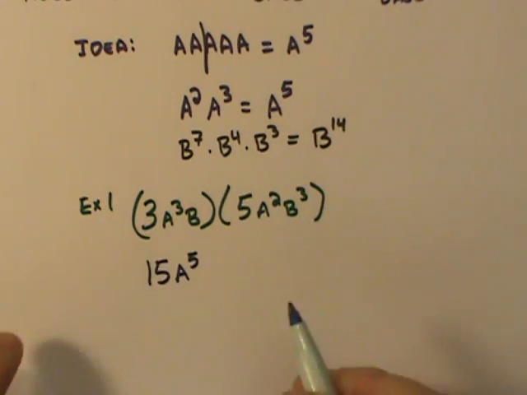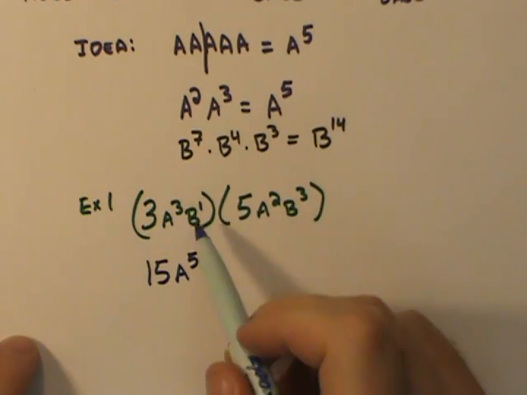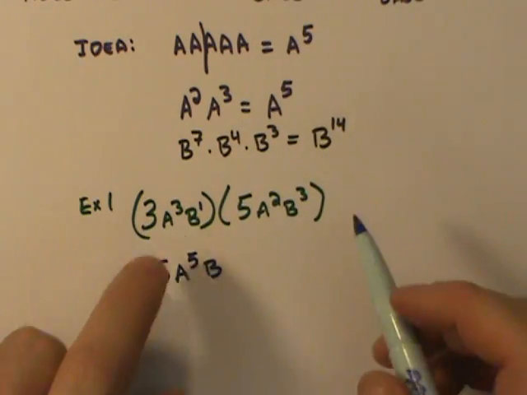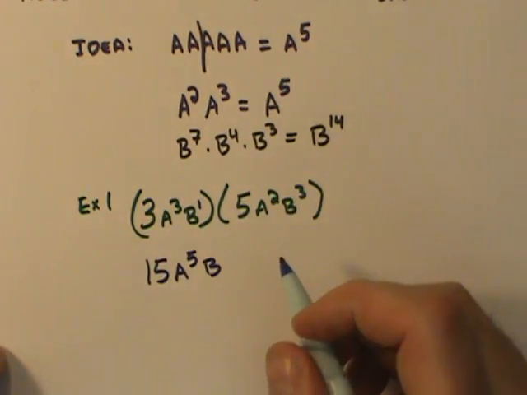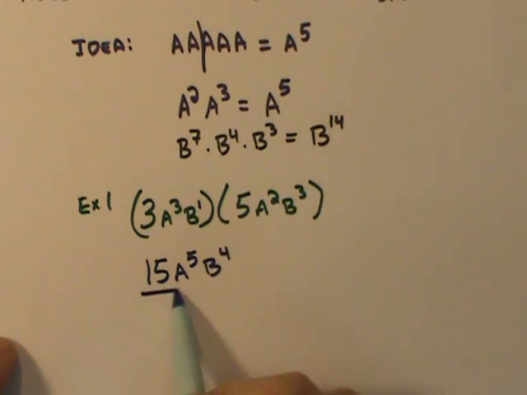For the b's, because it's like base, I say b. I like to put the 1's in there so that I know that this b was raised to the first power. It's implied. b to the 1, b cubed would be b raised to the fourth, because you add the exponents. And then your final answer needs to be a monomial. So when you do operations on monomials, your end result is still a monomial.